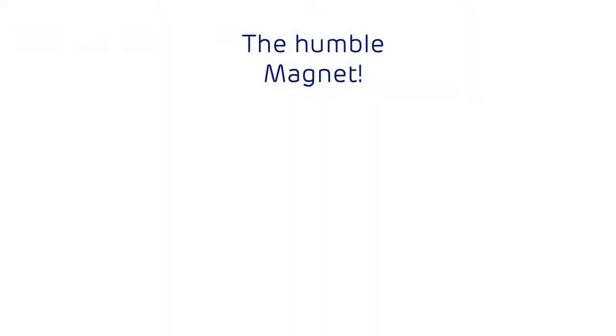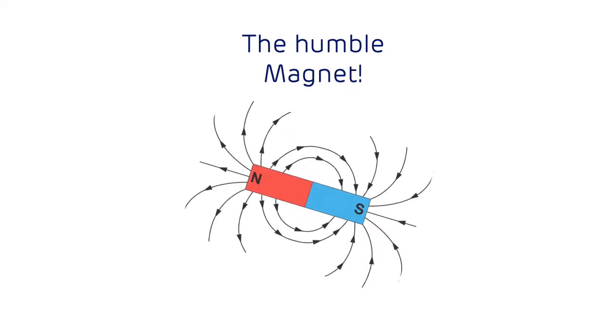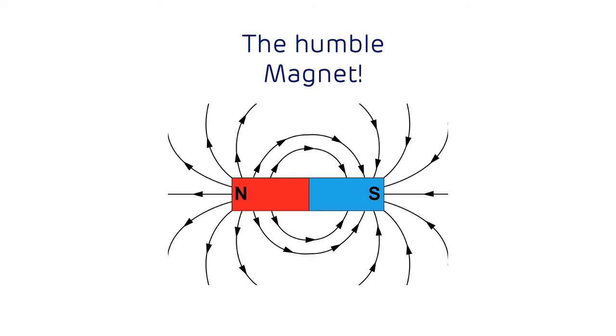Let's start by looking at some facts on the humble magnet. First of all, magnets have 2 poles, north and south. All magnets have a magnetic field which exerts a non-contact force on other magnets and magnetic metals like iron, steel, nickel and cobalt. The closer a magnet gets to the materials, the stronger the force of attraction is. This is seen in fridge magnets which stick to the fridge only when held close to the metal surface.